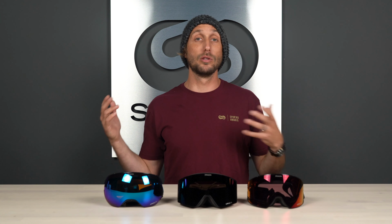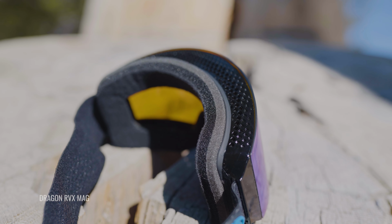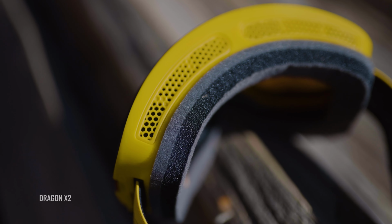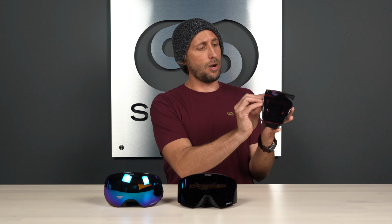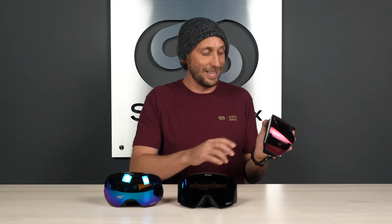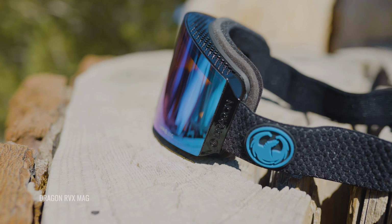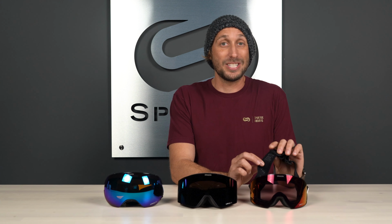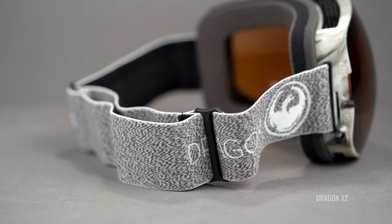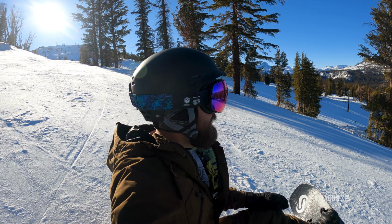Okay, so what are some things you get to look forward to when you purchase a Dragon goggle? Well, foam performance. Triple layer fleece lining that is antimicrobial and helps whisk away moisture. You've got the super anti-fog treatment that includes armored venting. And what I'm speaking to when I say armored venting is this top layer right here. And if you're somebody like me who tends to be a little bit hard on their goggles, then you'll appreciate this, because if you've had ripped foam in the past, well, you can understand that's probably not something that you want. You also get the 1.5-inch silicone beaded strap instead of the lined silicone that you see normally on back straps, which I feel like gives you a little bit more grip, especially when applied to the back of the helmet. And of course, it's micro fleece lined for extra comfort.